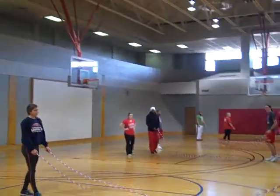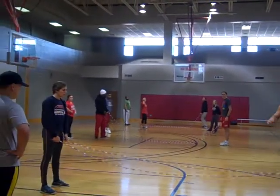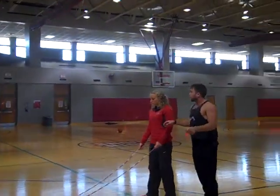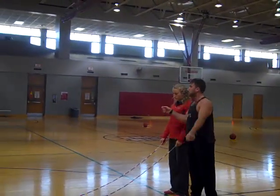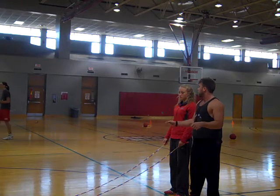All right, so double dutch, I'm going to get in this room. I want everyone to get where they can see me. The big part of this is the turners. So, this turner right here is going to go clockwise with the left hand. Then counterclockwise with her right hand, okay?